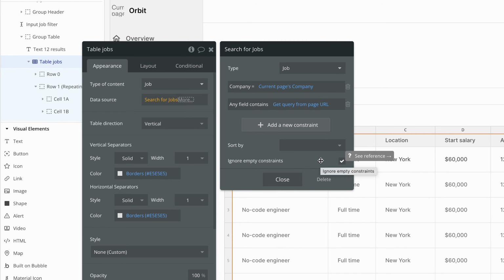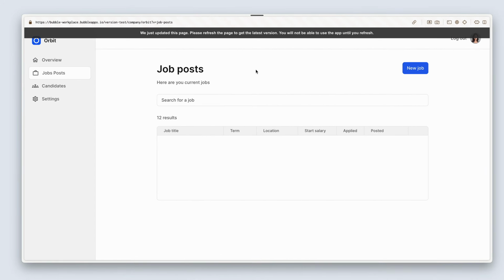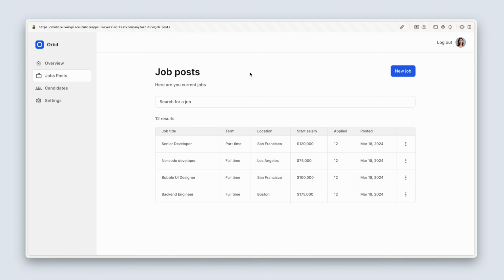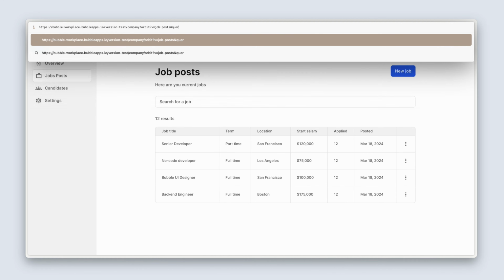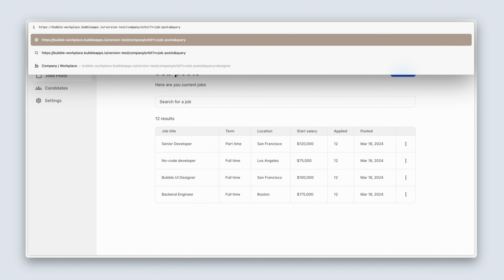So by default, when a person lands on their dashboard, they will see all of the results because there is no query constraint value. There we go. Now check this out. In the URL, I'm going to type ampersand, then the word query equals, and then I'm going to type in developer.